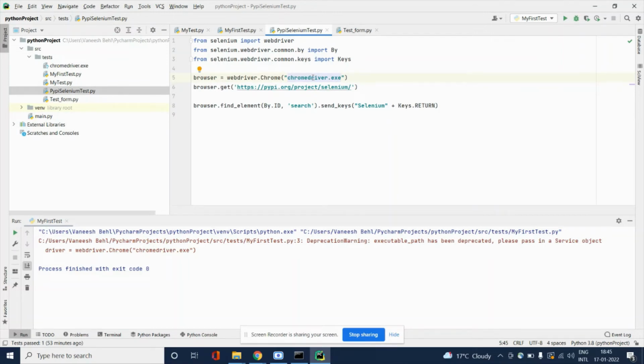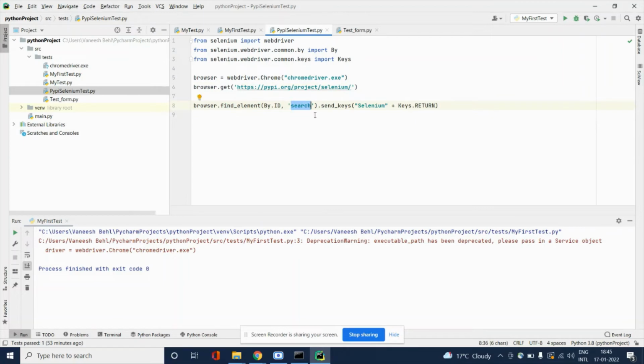So that's why I have given this path. Then I'm using the browser.get command and I am opening this URL, pypi.org/project/selenium, right?